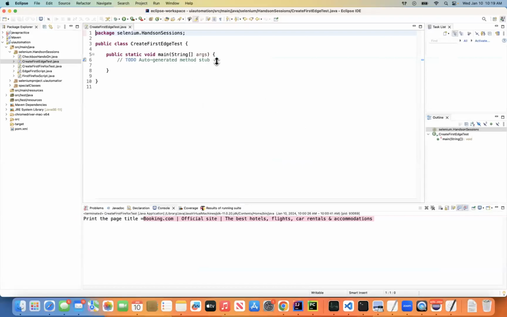In the next step, let's develop a simple test script. For that, let's create a WebDriver instance. WebDriver driver equal to new EdgeDriver.